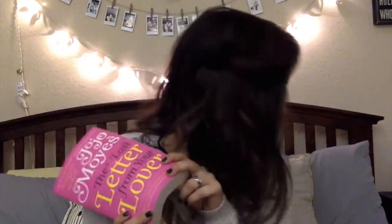She is such a great writer. I actually haven't read any more of her books. I just purchased one the other day. The Ship of Brides is the name of it. So I'm going to give that a read, see if all of her books are as amazing as this one was. If you are a tearjerker kind of book reader, I would definitely recommend this. Not everybody likes reading romance books, but hey, I'm a girl and I like that sort of thing. So, really, really good book.